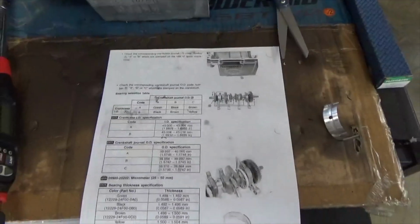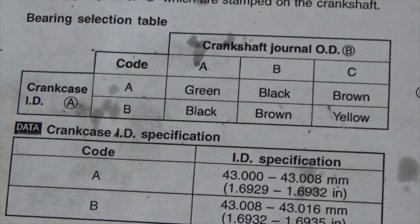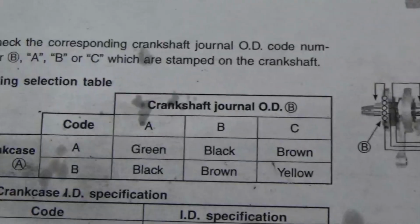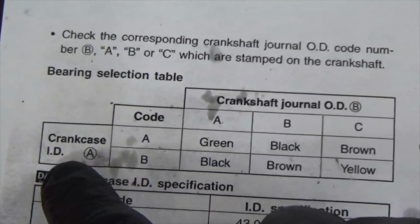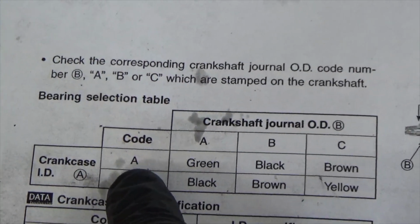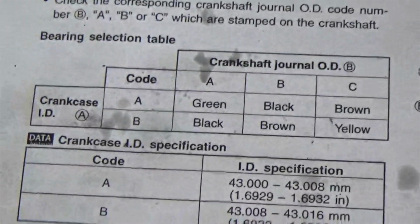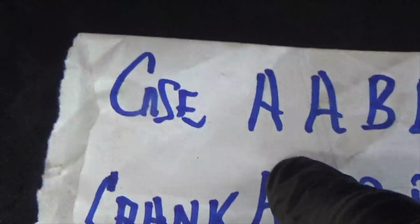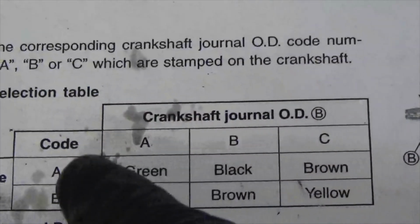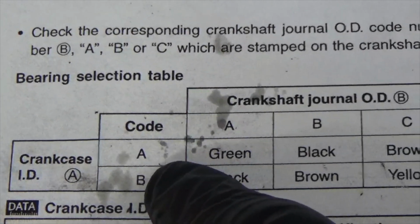All right? This is for Gen 1 now. Here it is in your service manual. All right? You see right here where it says crankcase, the crankcase code right here. My first letter on my crankcase code is the letter A. So if I'm looking right here, crankcase code, my first letter is A.